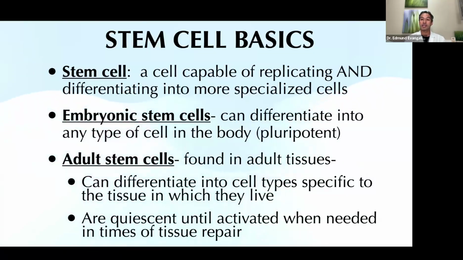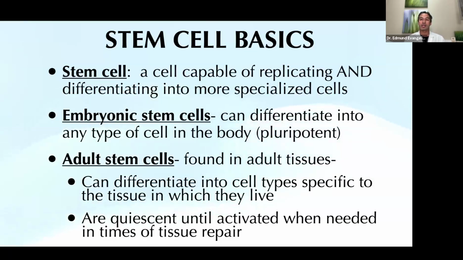And then we have your adult stem cells. So these are the stem cells that live in our adult tissues in the vascularity. These cells can differentiate into cell types specific into the tissue in which they live. So they're a little more further down the lineage compared to pluripotent stem cells. These are considered multipotent, so they can still differentiate, but not into any type of cell, a little more specific into the tissue in which they live.